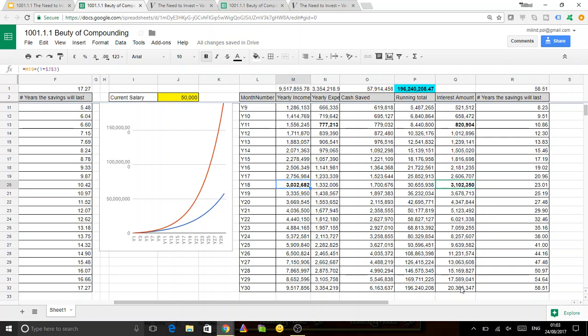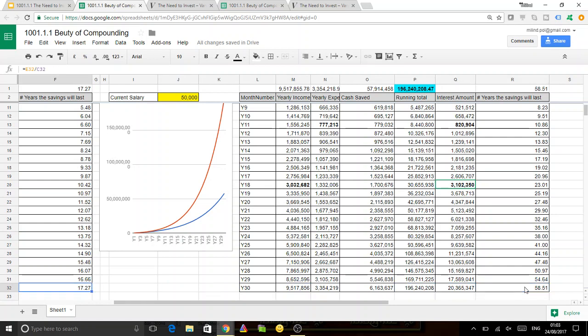And then at the end of 30 years, the amount of savings that you have, with the cost of living, is going to last you for the next 58 years. So let's say if you retire at 55, or 50, you still have enough money to survive for about 58 years, assuming the cost of living does not go up. If it goes up, it's going to be reduced. So 58 could be 40 years. Maybe 40 years is good enough. I mean, life expectancy would probably be near about 100 years at that point in time.